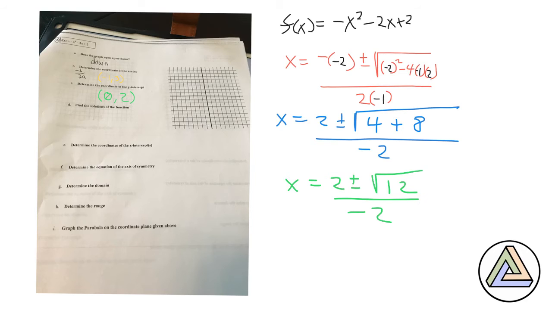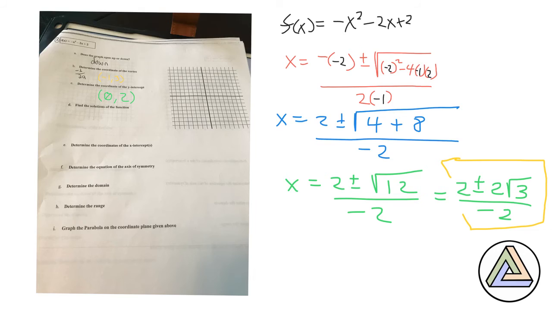And let's see, this radical 12 is really equal to 2 radical 3. And that's all over negative 2. This could actually be simplified further as, what is it? Negative 1 plus minus radical 3. But we're going to leave it alone here because my student is allowed to use calculators. So I think it might even be worthwhile to just plug this into the calculator. What I would do is plug in 2 plus this thing all over negative 2 into the calculator, and then you're going to get something. And then I would try 2 minus whatever this is all over negative 2. And then you're going to get something else. So you should get 2 solutions here. I'm actually going to pause this video and work it out in my calculator right now.